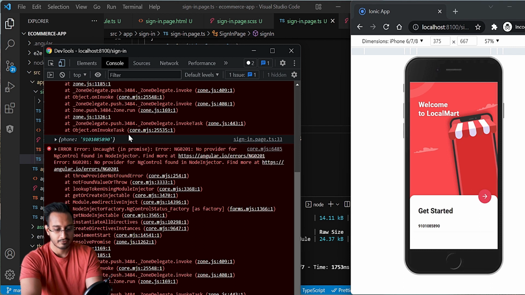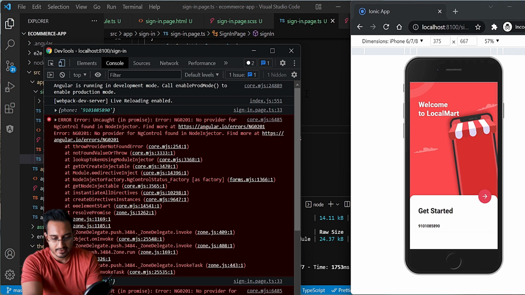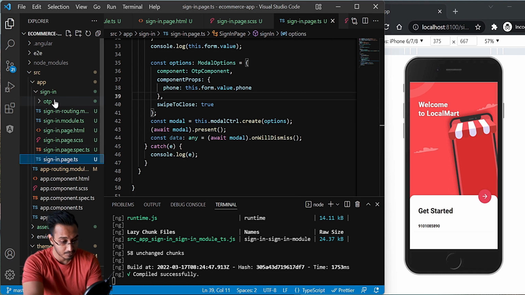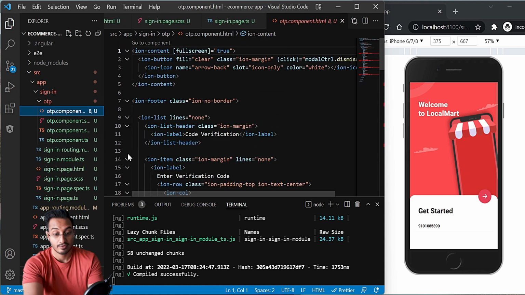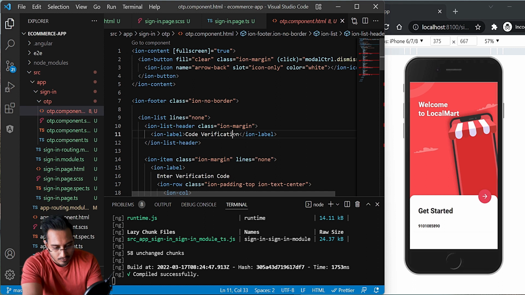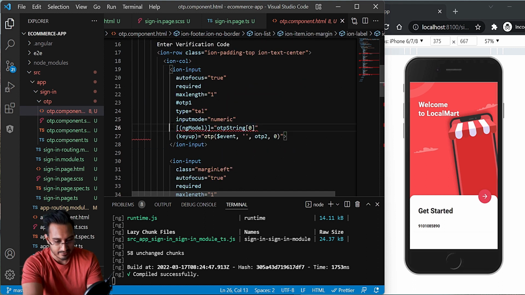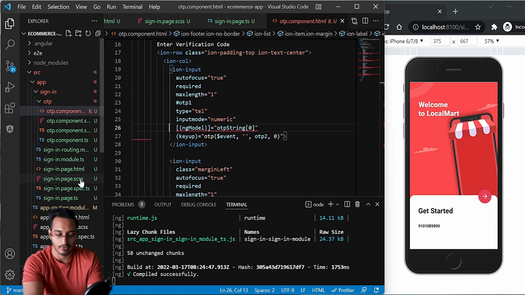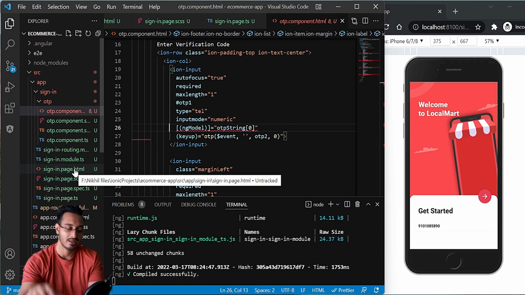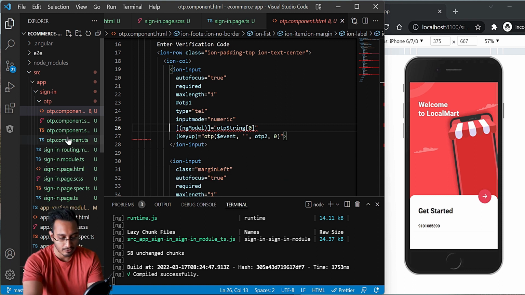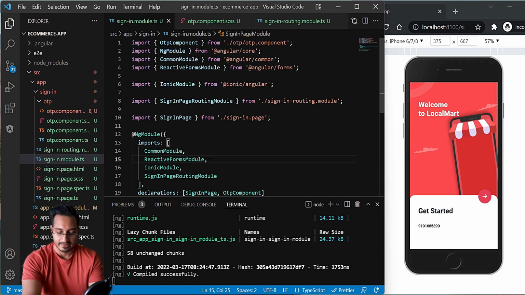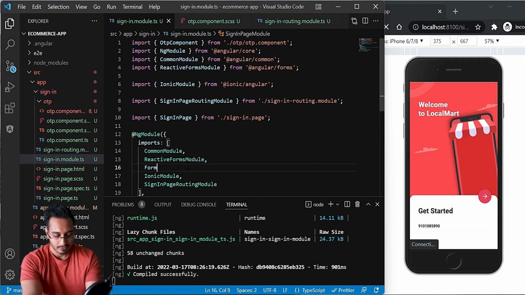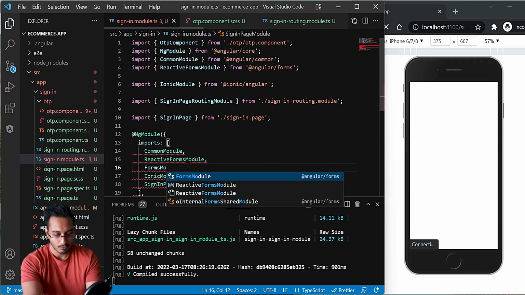Okay, no provider for NgControl found. Where is it? I think there is an error in OTP, most probably. Doesn't seem so. Alright, in our HTML we have some errors. Okay, that is happening because I have not imported it out here. Well, it was in sign up. We need actually FormsModule for solving this problem. Let me just show you up. I think that's going to be pretty interesting for you. Out here I'm using reactive forms. So if you want to use that, you need to use FormsModule also.